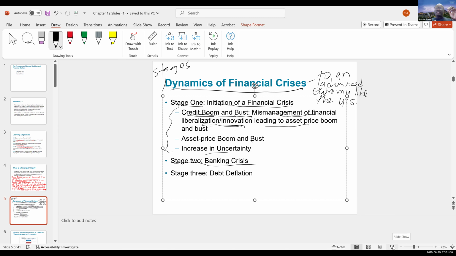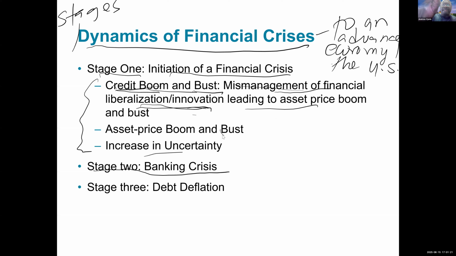So the other thing is, once banks start to experience a banking crisis, it basically means that a lot of banks are going to go out of business. Banks are going to start closing down. And think about that. If banks start closing down, the few banks that remain are going to tighten their lending standards. The remaining banks might refuse to lend to American companies. So if corporations can't get any loans, or households can't get individual loans, that is going to have a broader impact on the real economy.